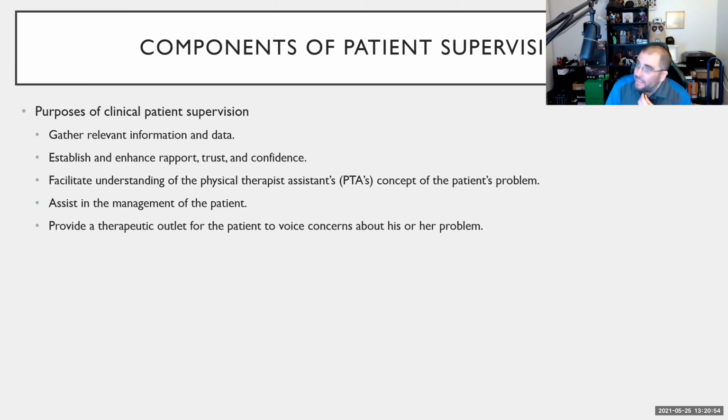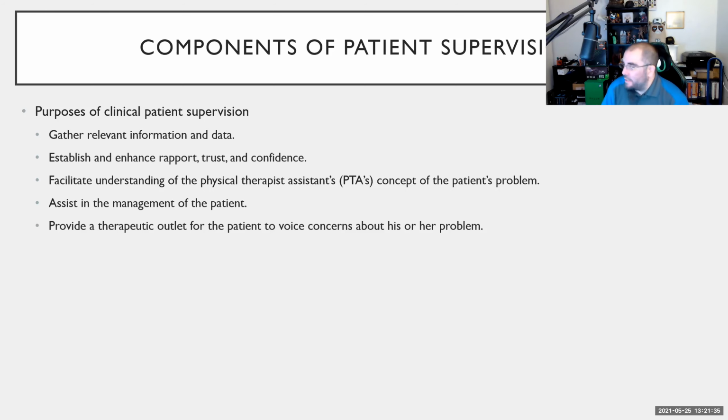You guys are going into the field as students. Out of all those, establishing rapport, trust, and confidence, what do you think the hardest thing for you to establish with a patient is? Confidence? Yeah, trust is more... confidence is confidence on your part. Establishing confidence on your part is probably the hard part. For them, it's trust. And Stephanie says rapport. That's possible, but I'd be willing to bet you're able to establish rapport a lot better than you think, because the number one way we establish rapport is just talking. You guys talk to me all the time, and I'm a scary bear-looking person, right?